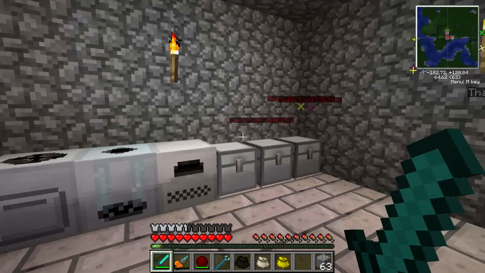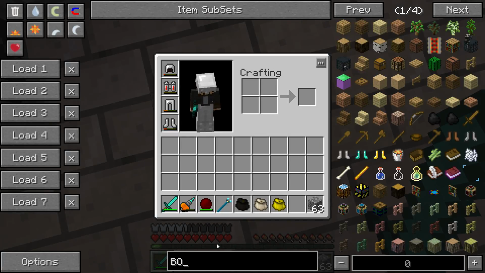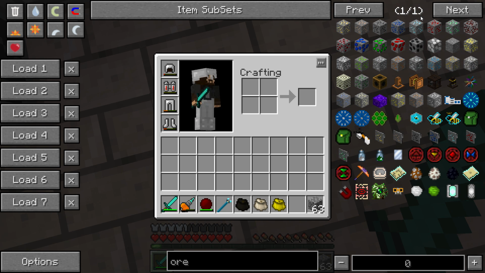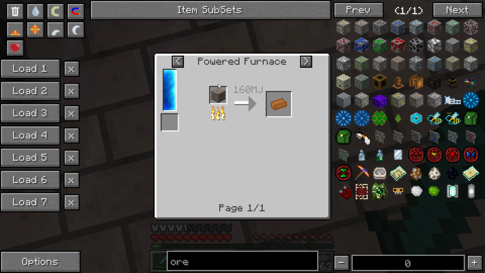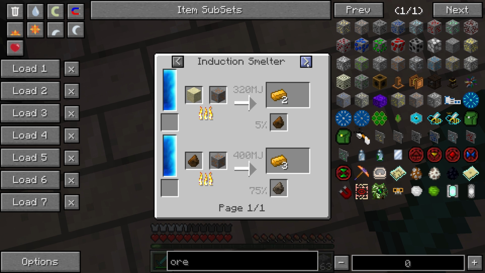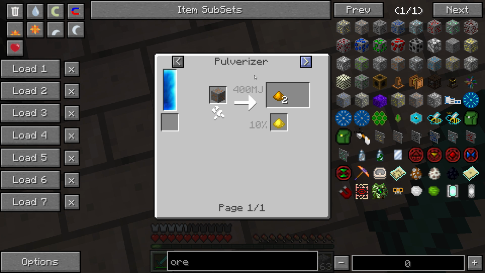So when I went to process my ores, you'll notice my ore processing machine is gone. That's because if I type in ore here and I see the recipe, you'll see that it can be macerated into 2 dust. That's all fine and dandy. You get 2 dust and you double your ore output. But look at the pulverizer. There's a 10% chance of getting pulverized gold. See? So you get extra stuff.